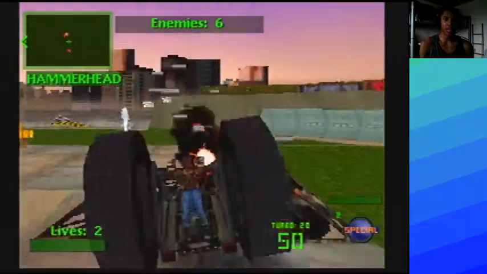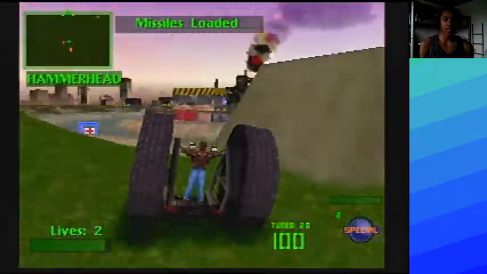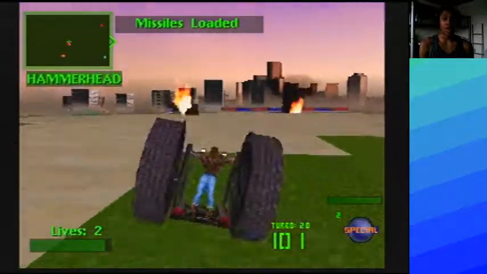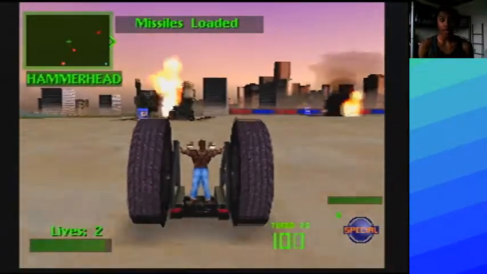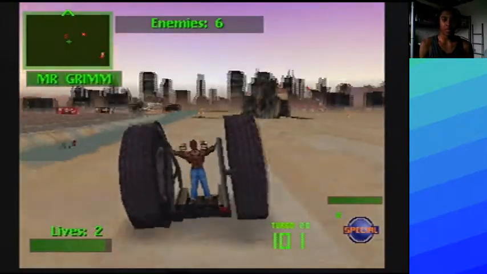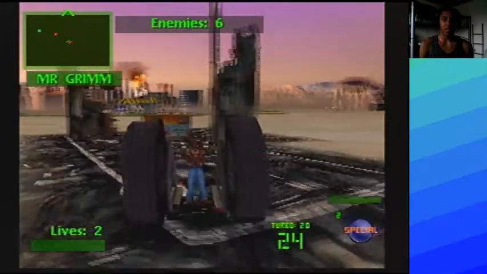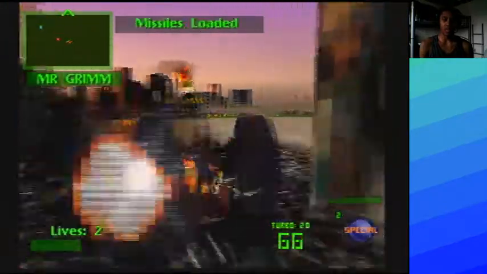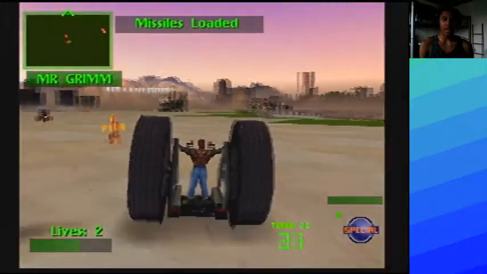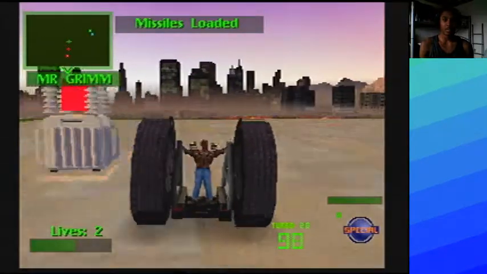Right now Hammerhead is on me, so I gotta get away from him. Now, some of these enemies do have a horrible, horrible habit of basically abusing the freeze a lot. They will abuse that a lot, so I thought I'd throw that out there too as a warning. Alright, I gotta watch out for that skull. I hit the skull.